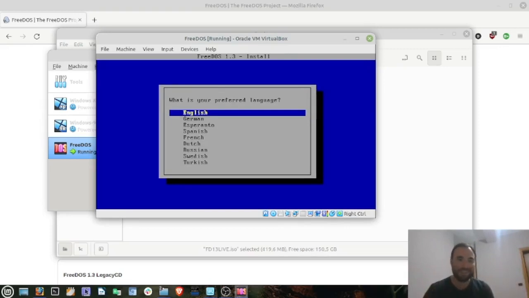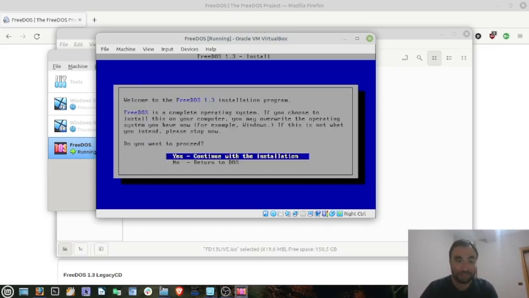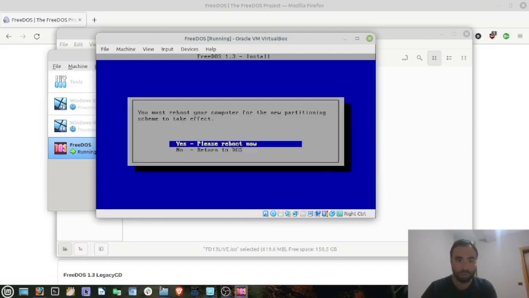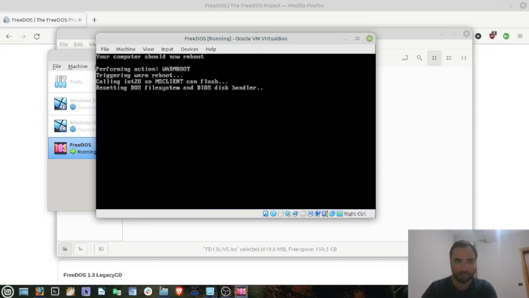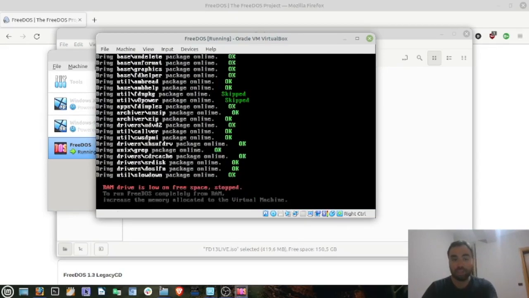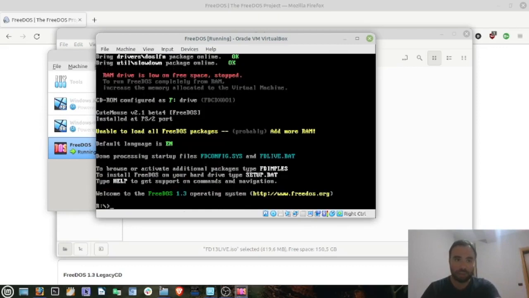This is a typical DOS installation. I love this. It's simple, to the point, lovely. Do you want to proceed? Yes. Partition drive C, yep. Partition your hard drive, should be quite quick. We're going to press reboot now, because it's a DOS, it needs reboots for all disk operations. Let's pick this environment again. I actually love this enhancement, because they have all indications of the operations right here. I believe DOS was not that indicative. DOS was more like you had to guess how it works, because from what I remember it was a bit confusing, but I was using it back when I was a child, so maybe it's not that bad.